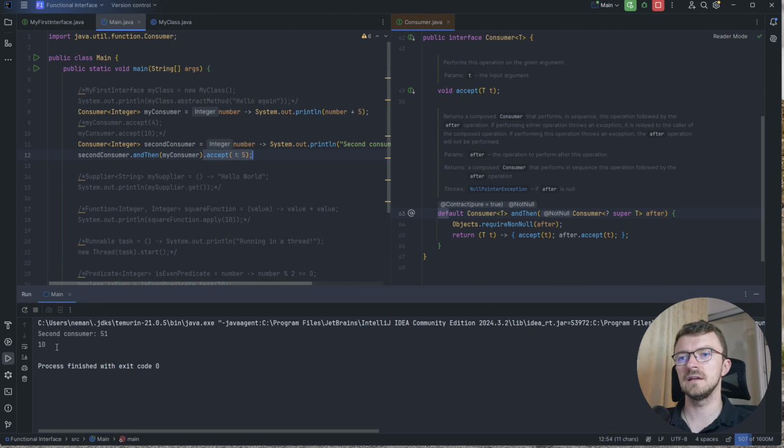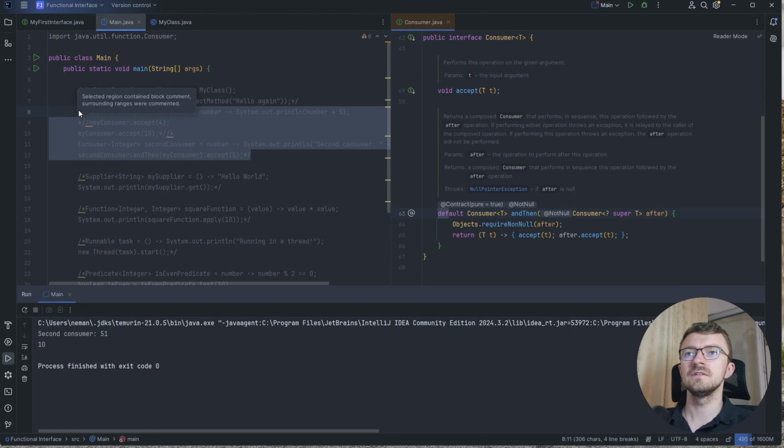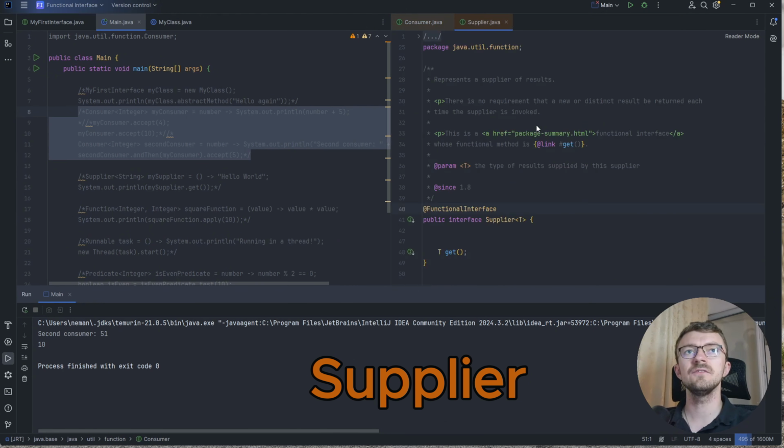So let's see how this is. It first executed the second consumer, or better to say this function, and then it executed the first consumer, or the first function.